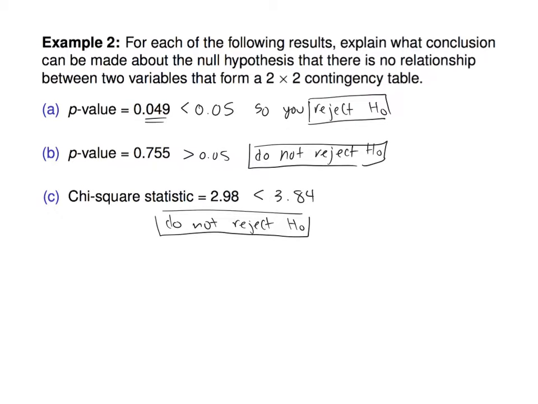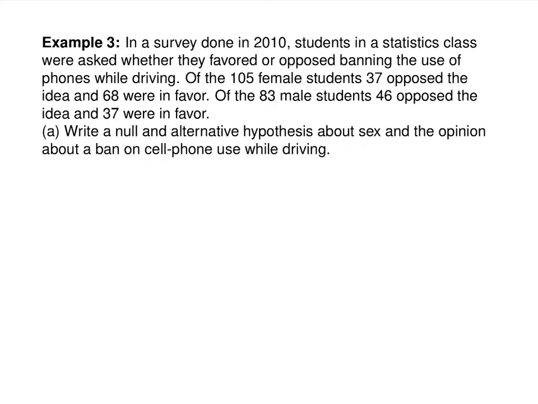The reason those cutoffs are where they are has to do with an area under a curve. It's actually pretty complicated math, and you don't really go into it a lot in this class. In my personal opinion that's not the best way to treat understanding, but you have to know a lot of math to understand it. I'm learning that in the class I'm taking right now. So those are the numbers: 0.05 for p-values and 3.8 for the chi-square statistic. Okay, so this one's just another baby step along the way.